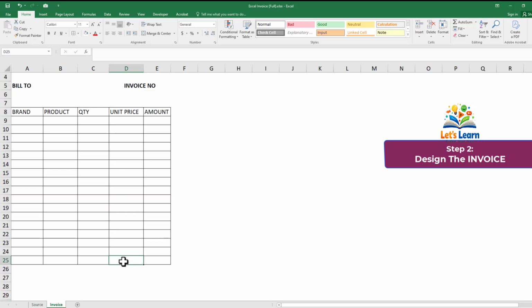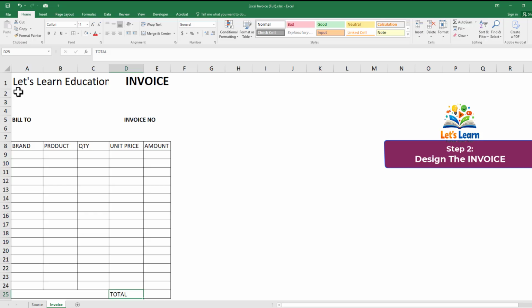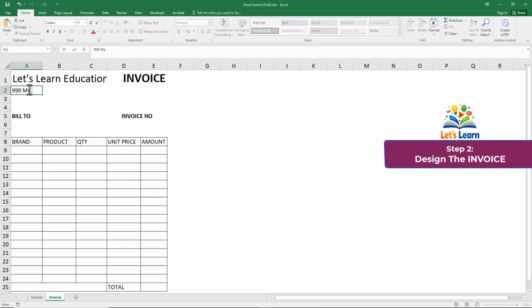At the bottom of the invoice, I'll add a total label just before the amount column. I can also merge the first 3 columns of the bottom row. This area can later be used for displaying the total amount in words. We'll cover that part in another tutorial. Now I'll type my company address underneath the company name. And under Billing To, I'll enter the customer or client name.